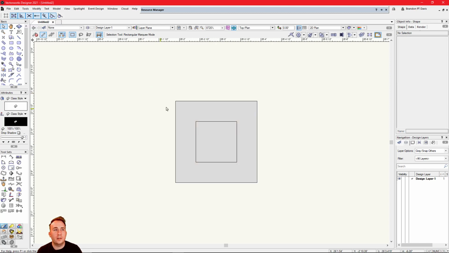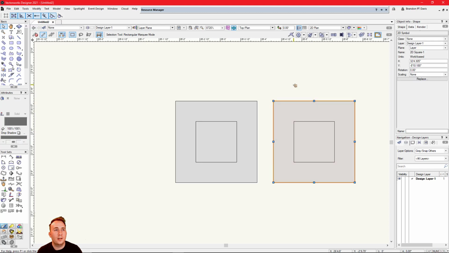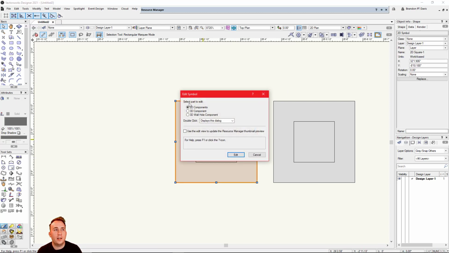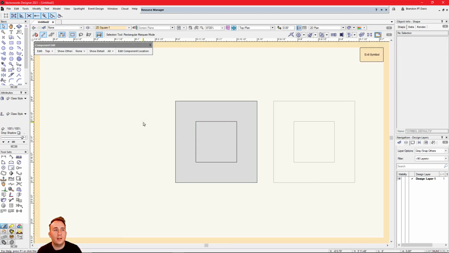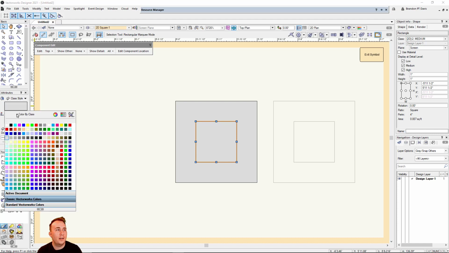Before editing the symbol, I'm going to duplicate this symbol here. We have two identical 2D square 1 symbols. If I double click and edit the 2D component, I can modify the component.